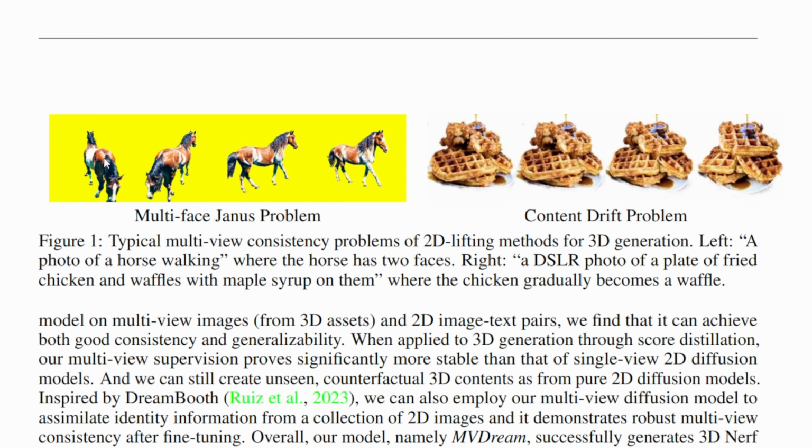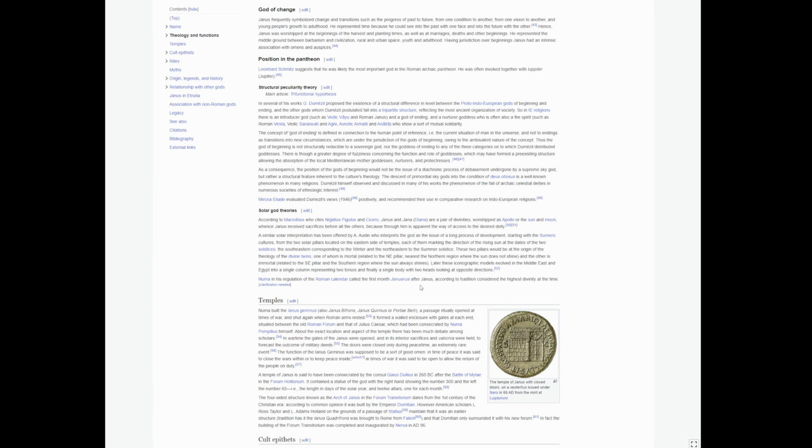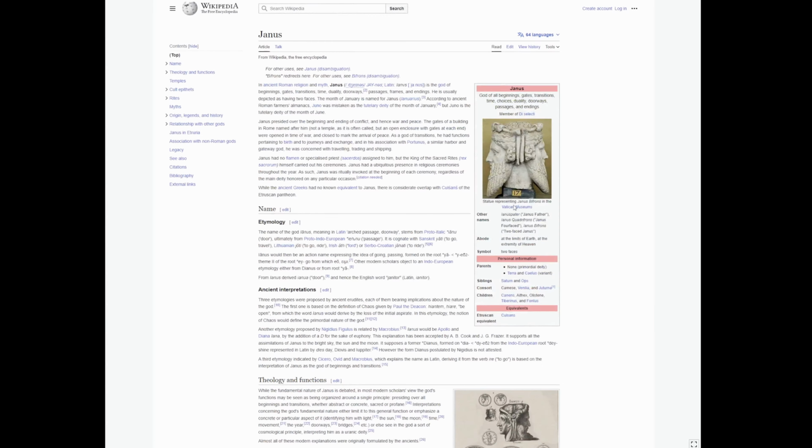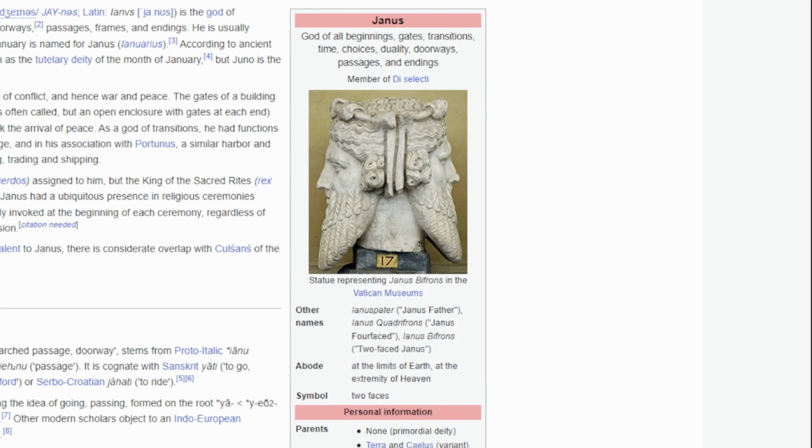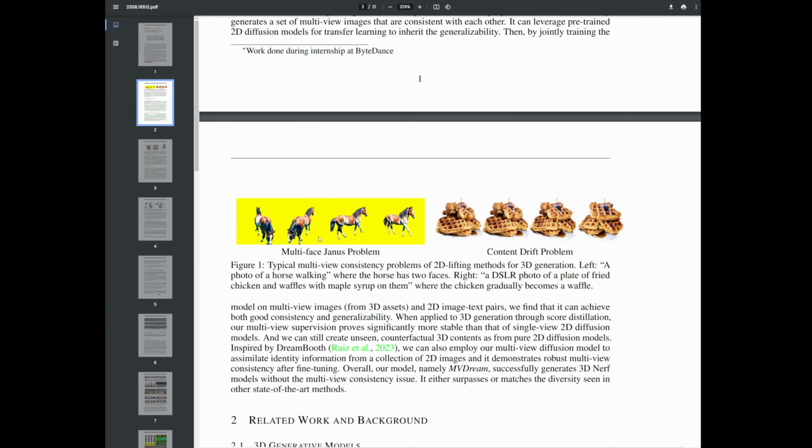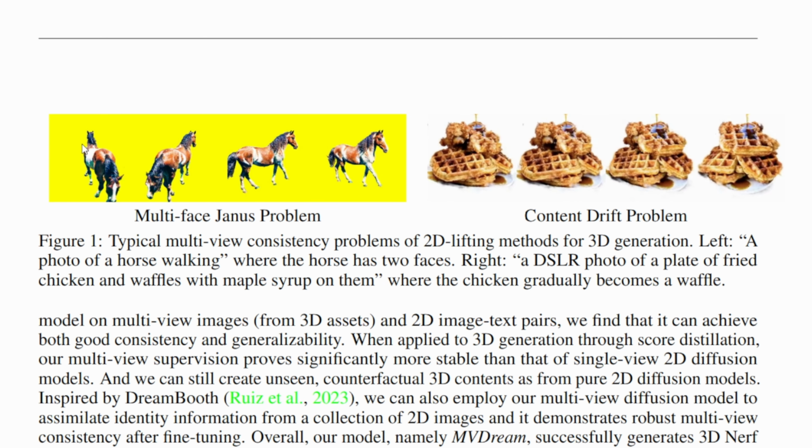You can see that this horse has a head in the back and a head in the front. So it's kind of like an Ouroboros situation. It's named after the Roman god Janus, who is often depicted with 2 faces, right here. Fun fact, Janus is the god that represents the transition between one state and another, such as the past and the future, or in this case, the anterior and posterior views.